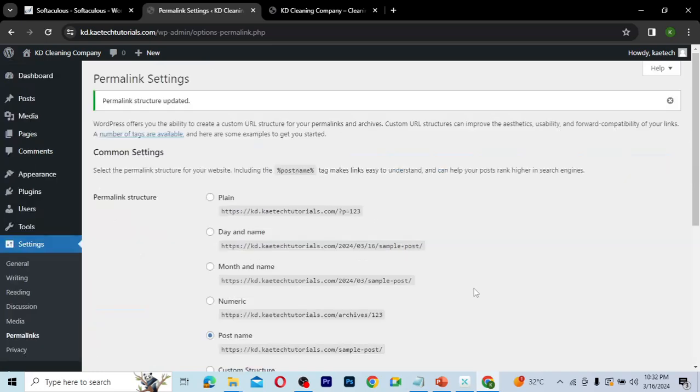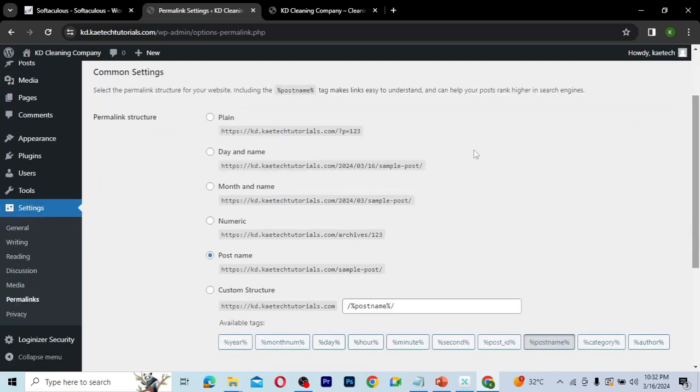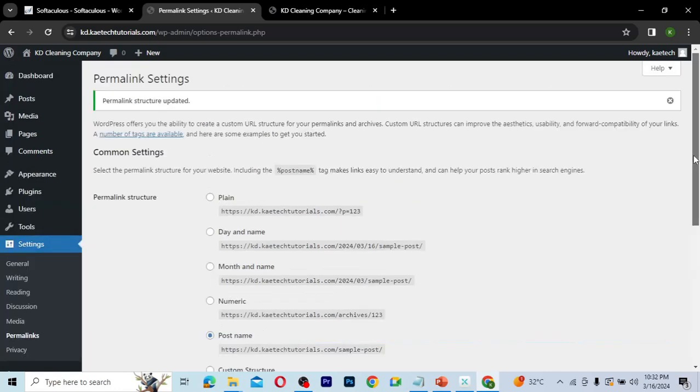Now if you do that, Google and other search engines are able to see your website, know the purpose of the website and what you do, what each page is all about, instead of just the day, date, and then the sample post over there.